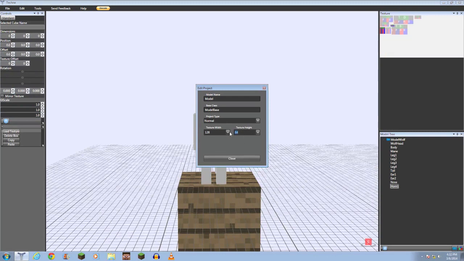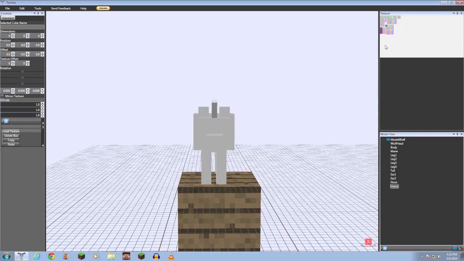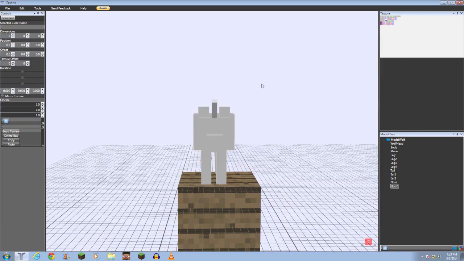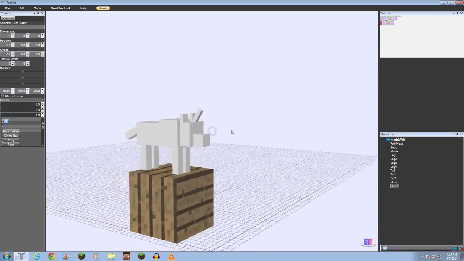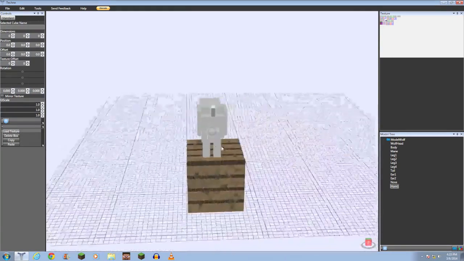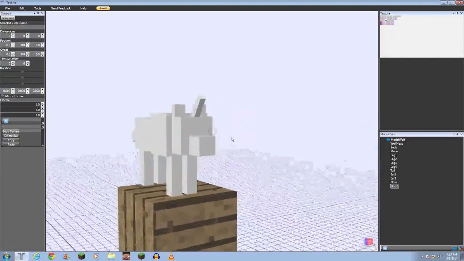So what I recommend is make this definitely at least one higher. See, that worked. You can't make a perfect square. You have to make the texture width bigger than the height because it doesn't render in a square.